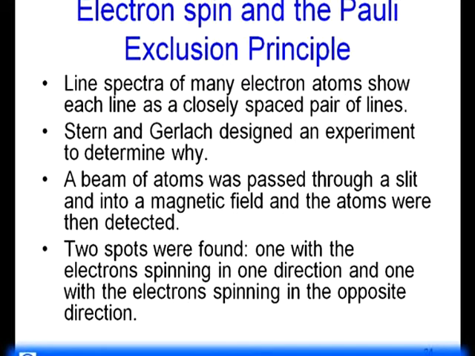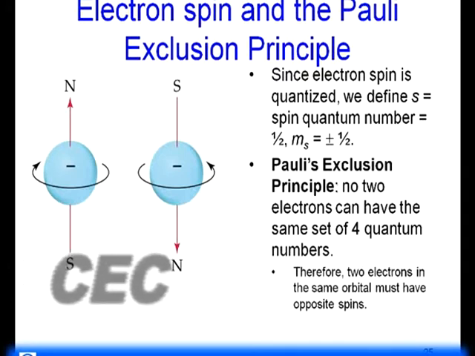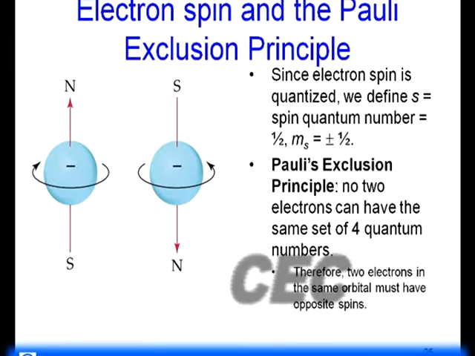It does not have any classical analog, but I'll try to explain it classically. It is as if the electron can either rotate in a clockwise fashion or in an anti-clockwise fashion, and both of these have the same energy, but these are two orientations which are physically possible. We assign a new quantum number besides n, l, and ml, the s quantum number. Just like for l you had values from plus l down to minus l, you have two values here, plus half and minus half. Both of these correspond to different orientations of the spin.